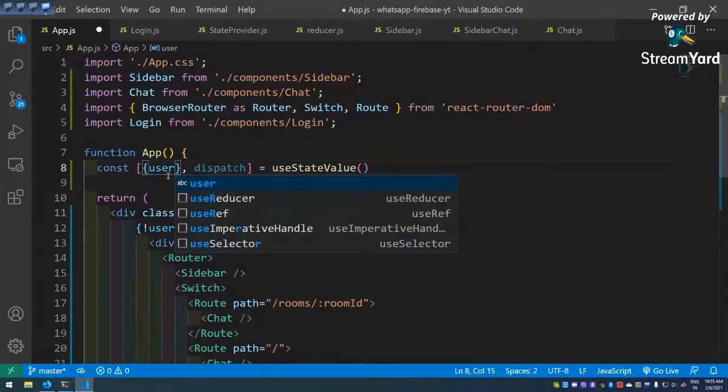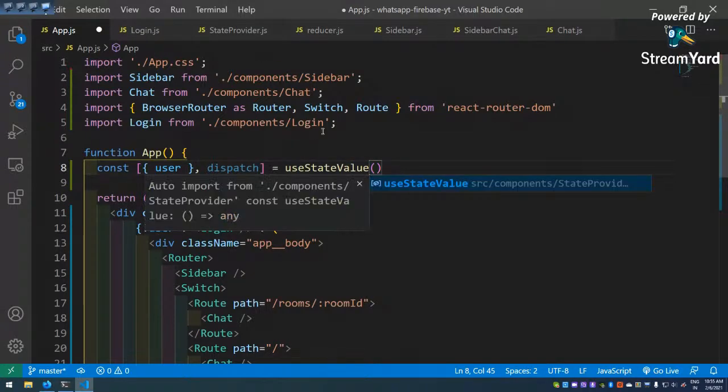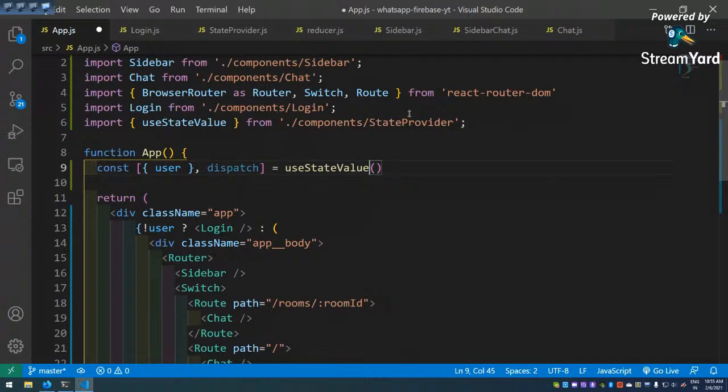There we have dispatched it and we can use it anyway. Here we are not dispatching it, so we will get the real username here, and use state value I need to import from components. Yes, it is done. Now I'm getting the user from there.